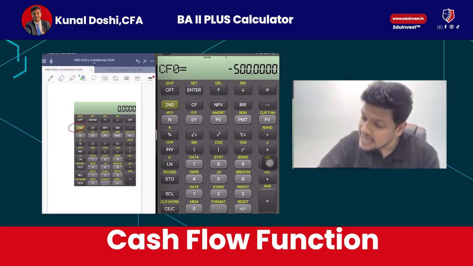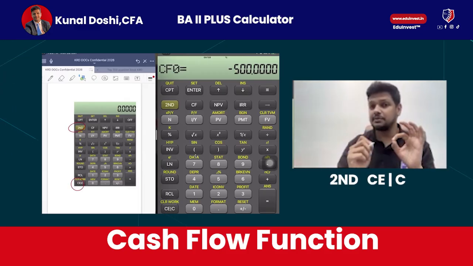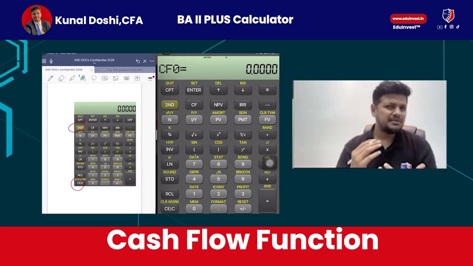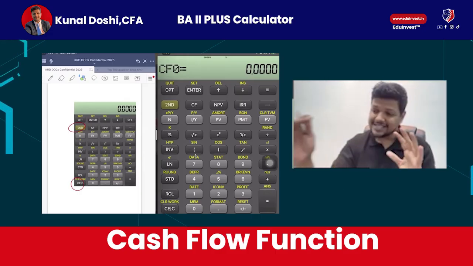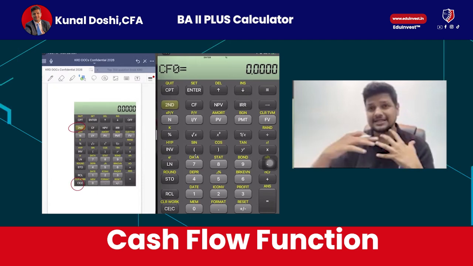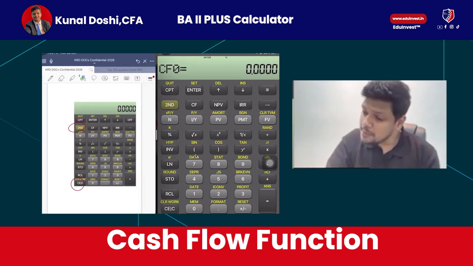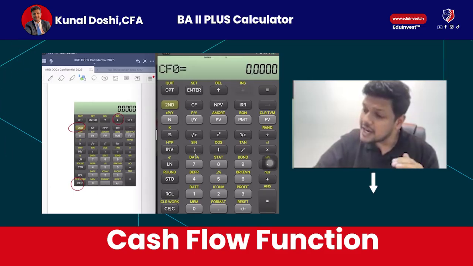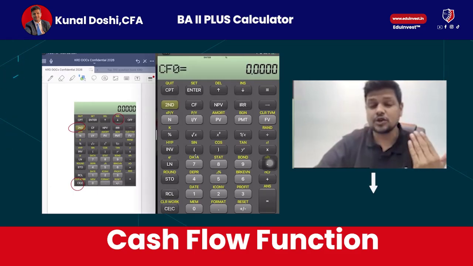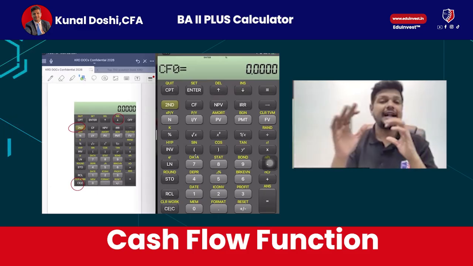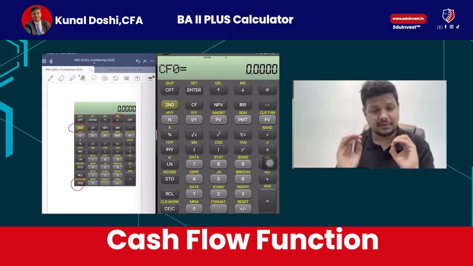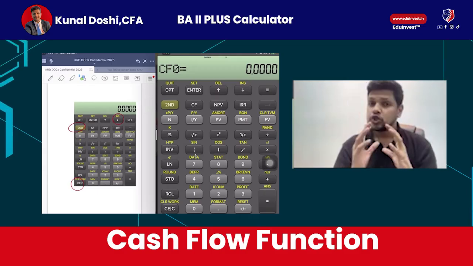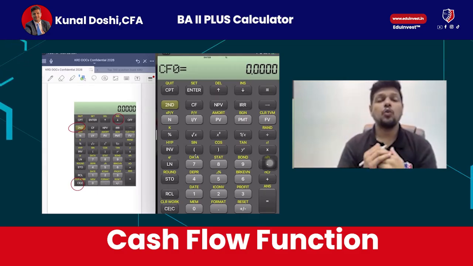second and clear. Just by pressing clear, it won't disappear. So you'll have to press second and clear. Once you do that, sometimes you have to press it twice just to confirm. I have the anxiety, so I press it twice. And to confirm it, you need to press the down arrow key to check if there are any numbers. If there are no numbers, it will stop after F01. Okay, so that's where I land up, CF0. That means the numbers have disappeared. This is a very crucial step. Many people make mistakes because they already have something there. So once this is done, now we will see what the cash flows are.